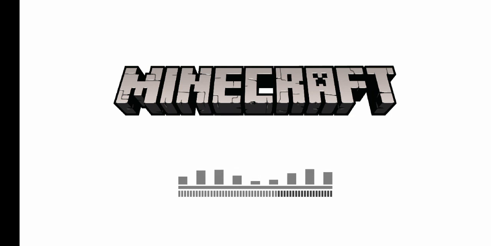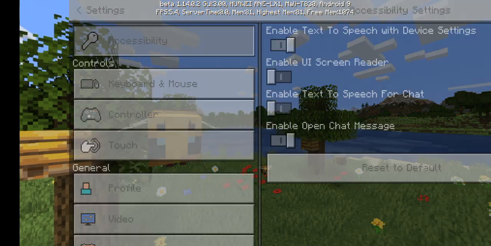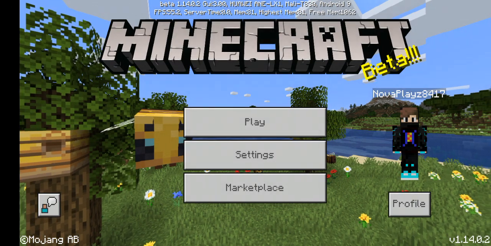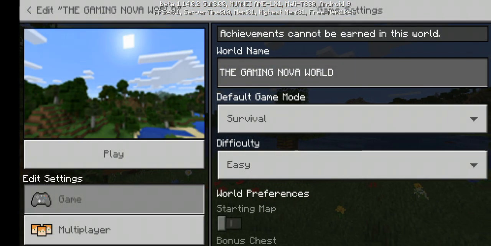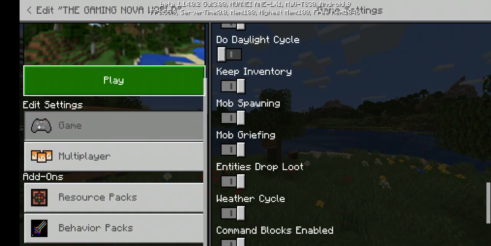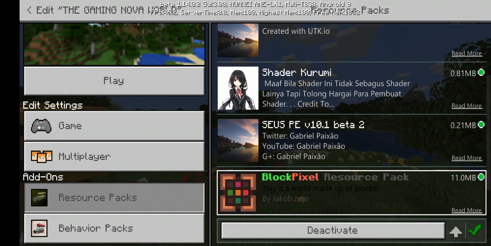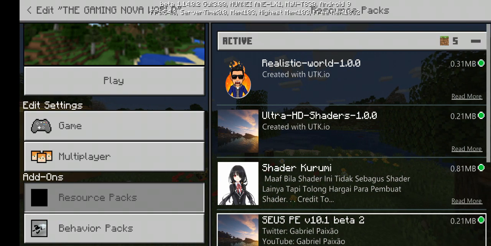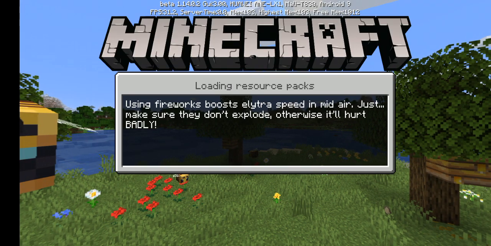So recently I installed shaders. I thought it's gonna be really cool, but oh no, it turns out to be bad. Yeah, I have my world over here. It hasn't started yet. Let me just remove one of my texture packs. Yeah, deactivate Block Pixel. And there we go. Now we can do this.